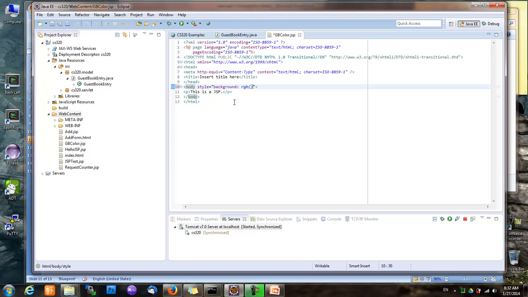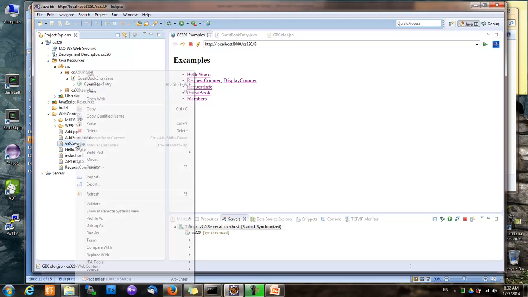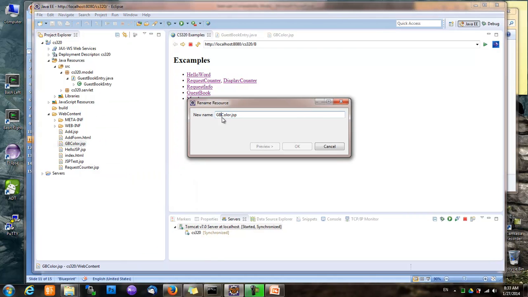So if we want, for example, red, that will be 255, 0, and 0. Let's see if this thing works. No, I want to call it BG color, not GB color. BG as in background.